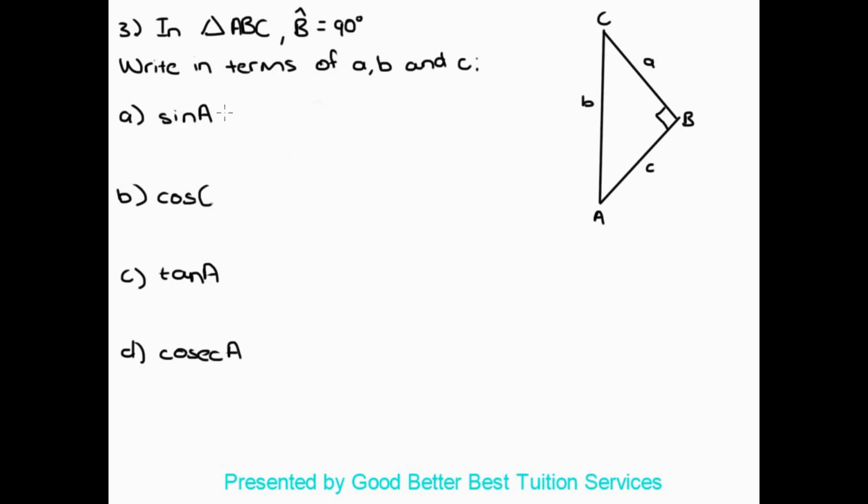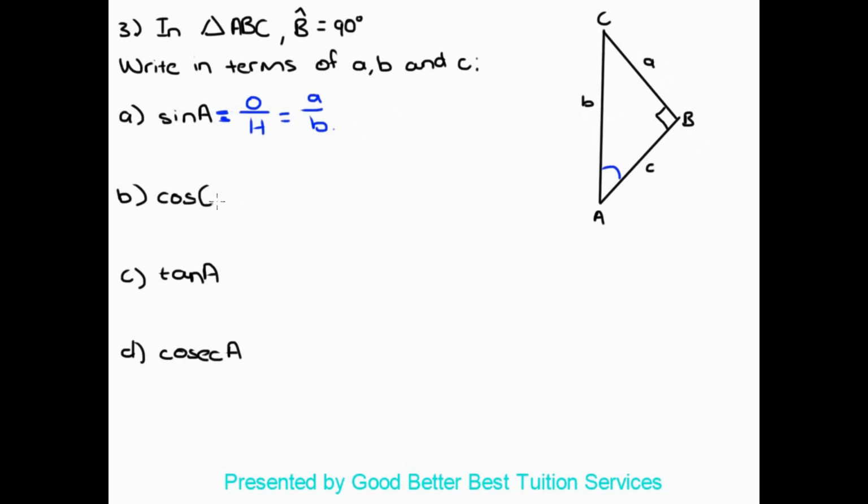Which is pretty simple, okay? So we're looking at sine A first. What that means is we're using this angle over here as our angle. Everything else will be in reference to this angle here by this side A. So we know we're doing sine. Sine is equal to, obviously, the equation for that ratio: opposite over hypotenuse. So we look at this angle over here, which is the angle A. The opposite side is A, so that will go on top. And the hypotenuse we obviously know is B, because that's opposite the right angle.